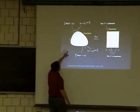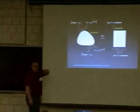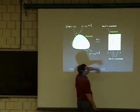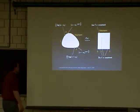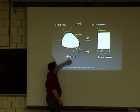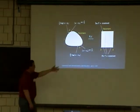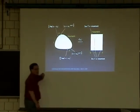So for each of these transitions between Dirichlet conditions, I have a known jump, and I put that in with the logs. These other two corners, I know I have to have 90 degrees, so I take square roots, powers of those square roots. I don't need powers of the logs. The log is the entire singularity. I need powers of the square roots. On the image side, again, I just have that the real part is constant in some cases, and the imaginary part is constant in other cases.